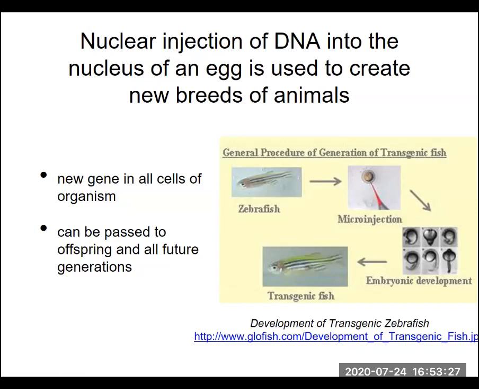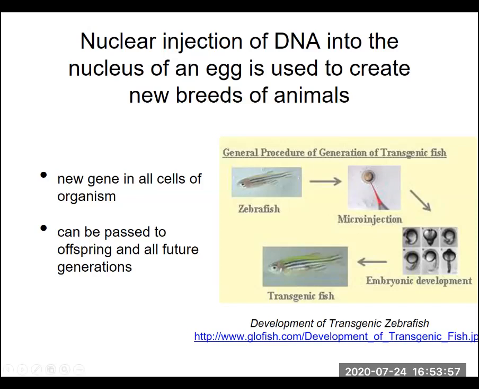So you start out with a normal zebrafish. It's a small fish that you can find in aquarium stores. We inject it into the eggs, and then over time, you can see this kind of greenish tint to the zebrafish here, and it's that greenish tint that is expressing that new gene that we're interested in. So we created this new breed of zebrafish based on injecting in this foreign DNA.